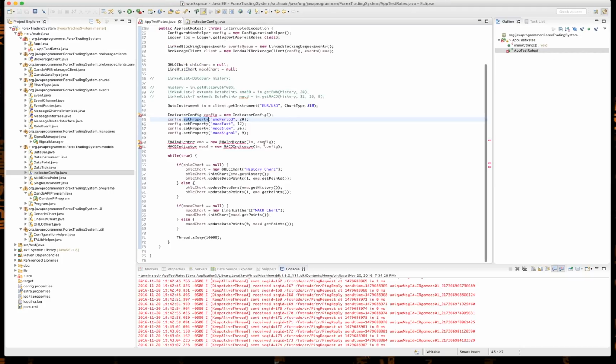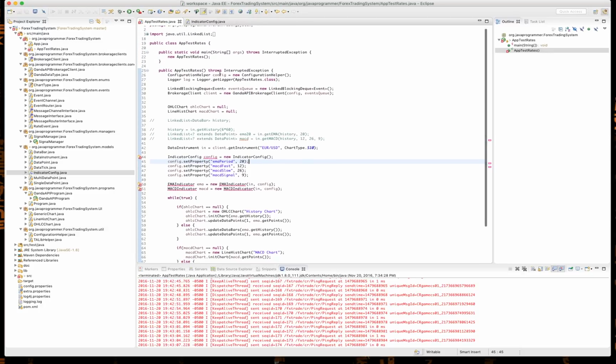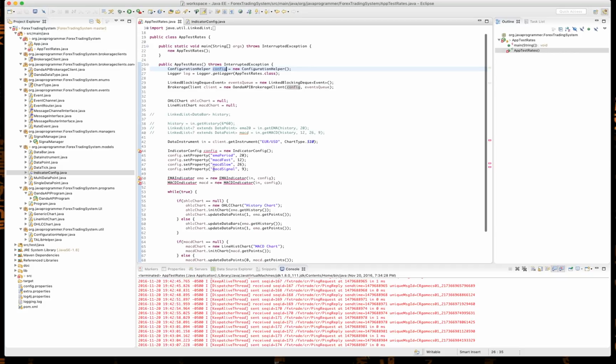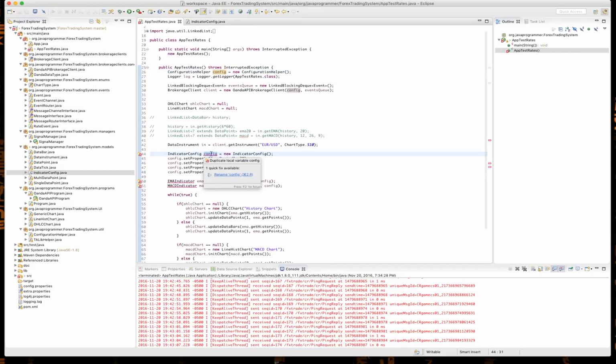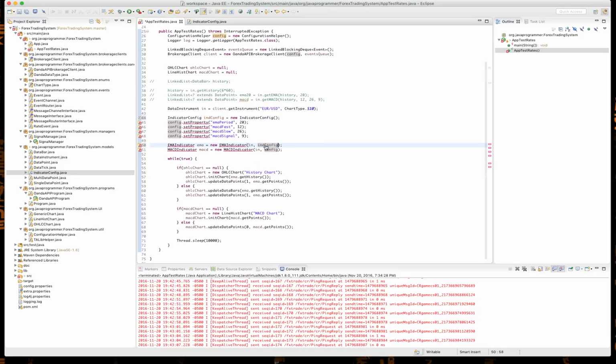So that should take care of all of these. Why is config duplicate? Oh, I have a configuration helper. All right, so ind config. So we have our indicator config set property.